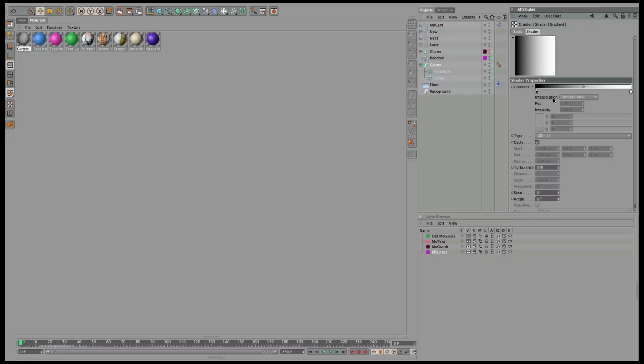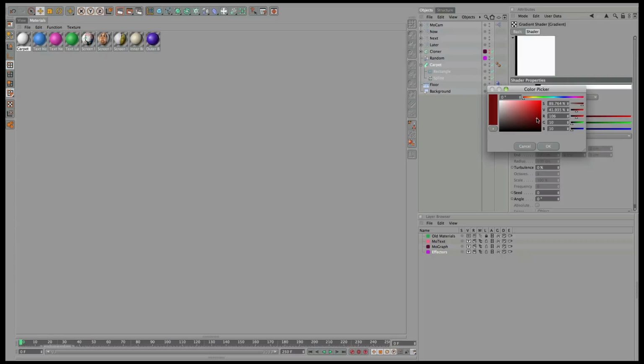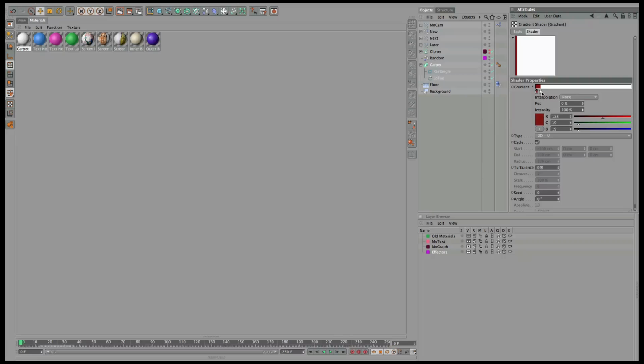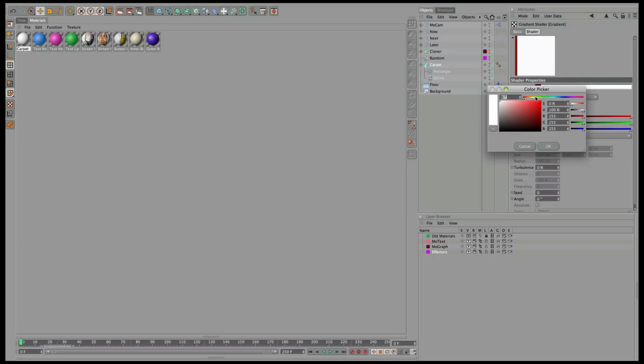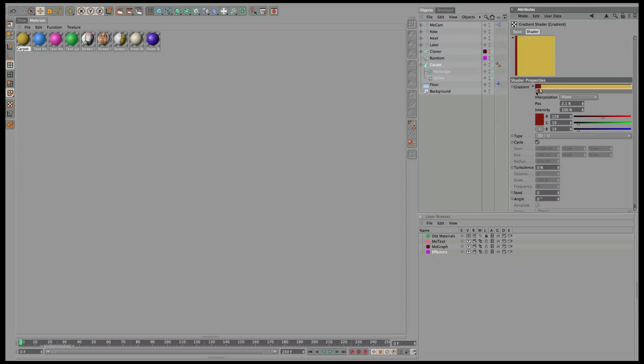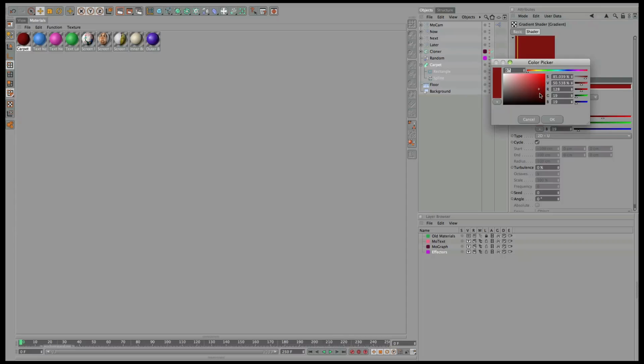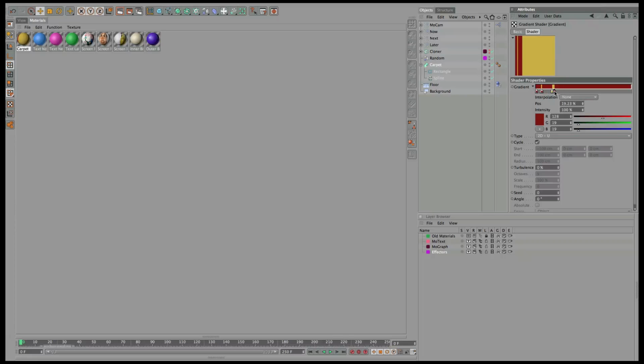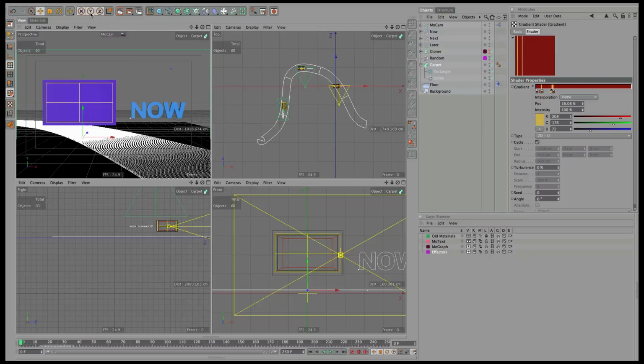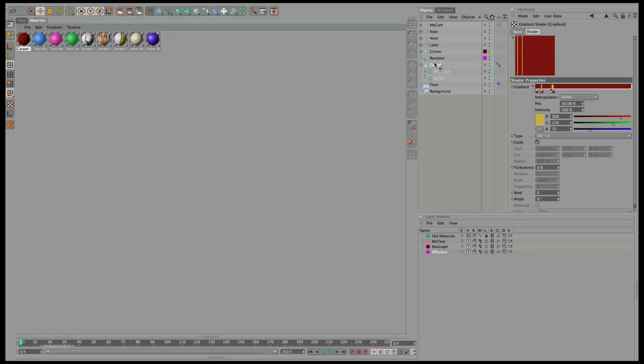I want to choose none for the knots because I want it just to be red. And then a kind of gold line. Let's see how that actually works on our carpet.